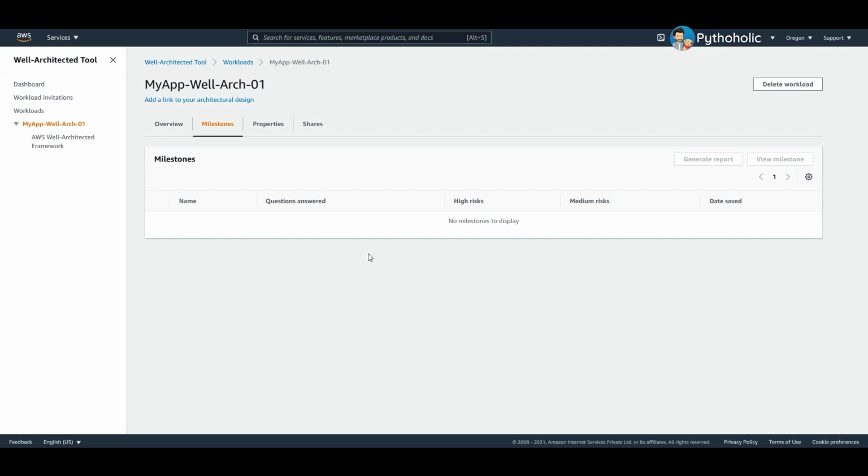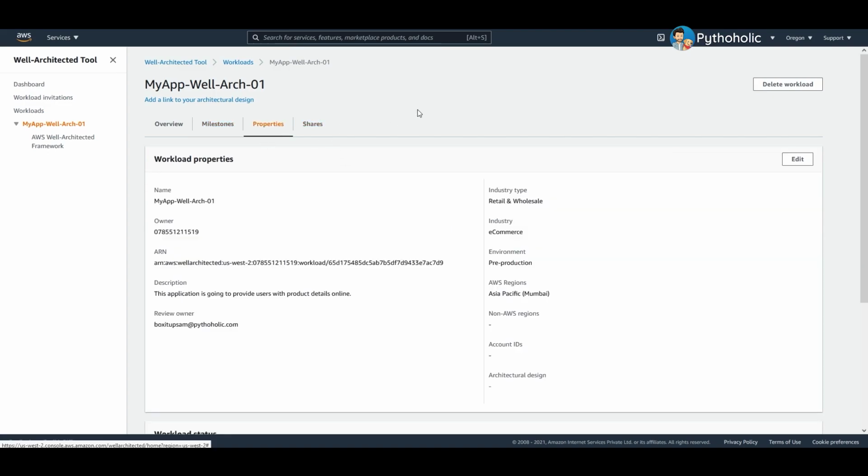So with this tool, you can save a milestone after you initially complete all the questions associated with the workload. So once you have made the changes to your design based on the feedback that you received from the questionnaire, you can save more milestones. So let's suppose I want to have a release like alpha release or alpha 1, alpha 2, then I want to move on to beta, I want to have a beta 1, beta 2, then I want to do a golden release. Then I can save milestones based on what are the questions that I have answered and what are the solutions that I have provided for that. And once you have created the milestones, it will be listed here.